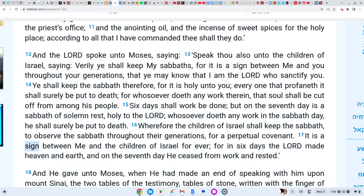For in six days HaWah made the heaven and earth, and on the seventh day he ceased from work and rested. Didn't go to church, go to the mosque, temple. He rested. And if we can't do this simple thing, then you tell me why you deserve a kingdom if you can't rest together. If that's so difficult. That's like seeing your children play video games and they arguing all the time. And you're like, look, man, if y'all can't even just play and enjoy this, turn this stuff off. You setting the wrong frequency. You can't rest. You can't enjoy this gift, this sign between HaWah and you.